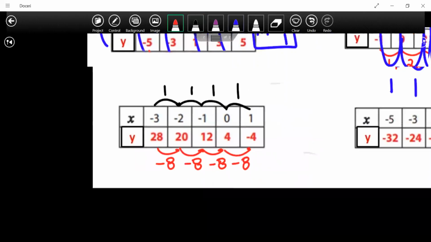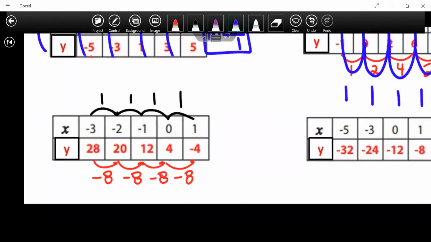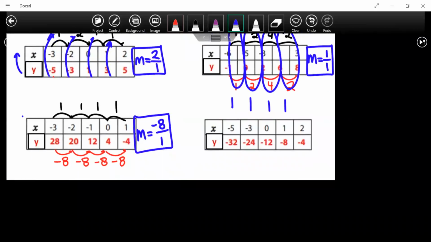Do I have to do the ratios? Can you tell me what it is? Not 1 over, do x over, y over x. -8 over 1. That's my ratio. We're always taking our y's to our x's. Ratios. Our slope is always y over x. So take your y, put it over x. So just reverse.